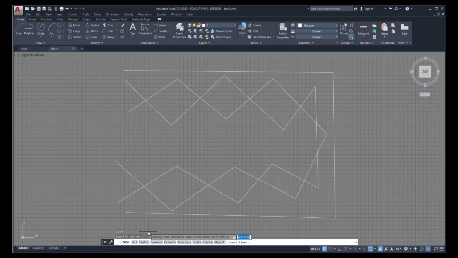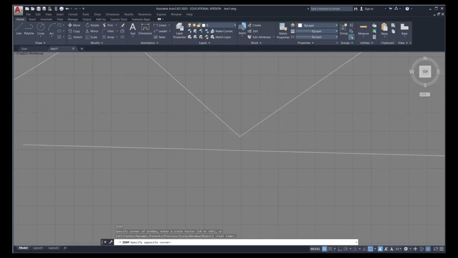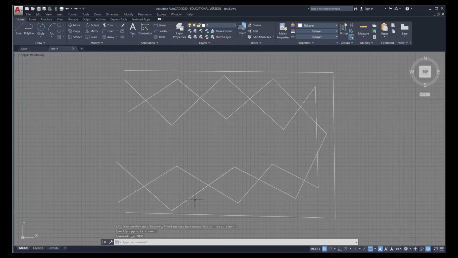And you may find that if you're typing things in and they're not responding the way that I'm showing them on the screen, simply press escape once or twice and then the command typically will work very quickly after that. Okay, so I'll type in Z and enter, and you'll notice that we've got a command prompt with all sorts of different words: all, center, dynamic, extents, and all that. And each of the words has a colored first letter, in this particular case in blue.